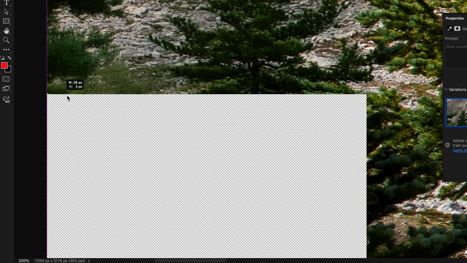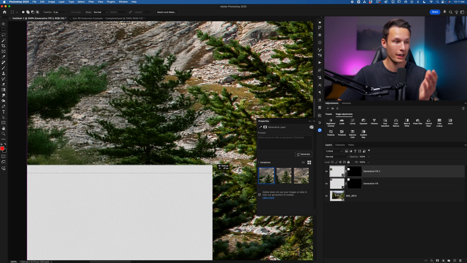And then now when I click and drag out, you'll notice that I have the little width and height setting beside my cursor. So that means I could go and drag out all the way to 1024, the maximum amount, which would be right about here. And that way I know for sure that the long edge of this selection still would allow Generative Fill to render the best possible result.